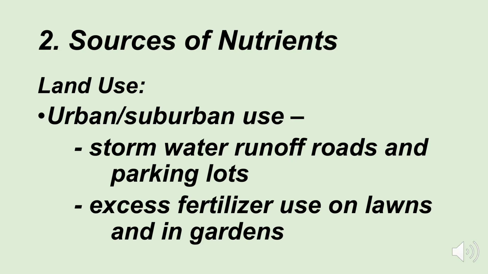Within our urban environment, if you own a home or live in an apartment complex where they fertilize the lawns, if the nitrogen and phosphorus that's put on the lawns doesn't stay in the soil or in the lawns, it runs off and eventually ends up in our rivers. Same thing with gardens. If you're a gardener, excess nutrients will end up in the river. It doesn't matter if you use a synthetic fertilizer that's manufactured or an organic fertilizer. If it runs off the land, it will cause nutrient pollution to the water.